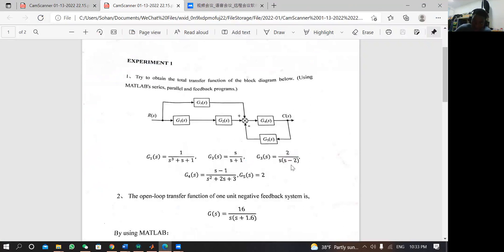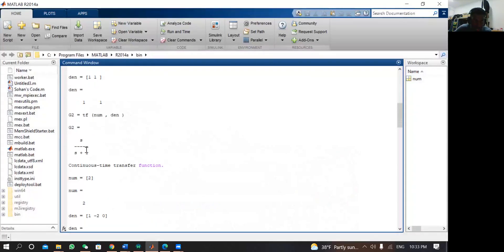The same applies to this. We have 2, and here you have to expand it. If you expand it, you have S squared minus 2S. The coefficient of S squared is 1, the coefficient of S is minus 2, and then the constant is 0. So the numerator is 2, denominator is 1, minus 2, 0. Don't forget this 0. The G3 transfer function is 2 over S squared minus 2S.